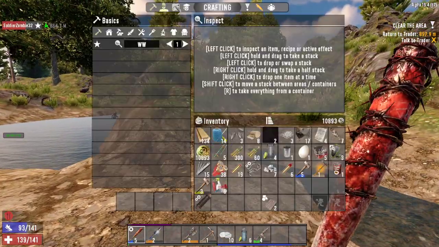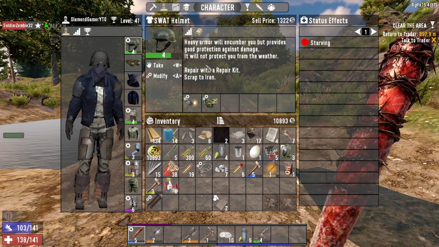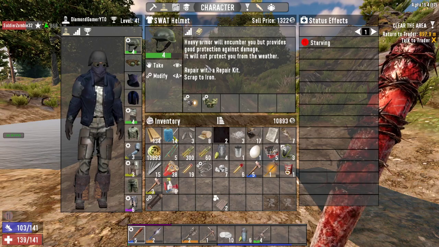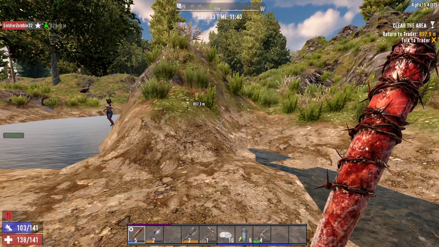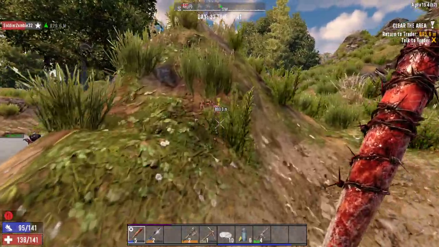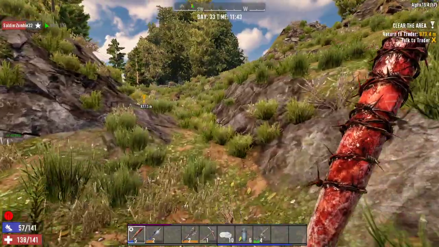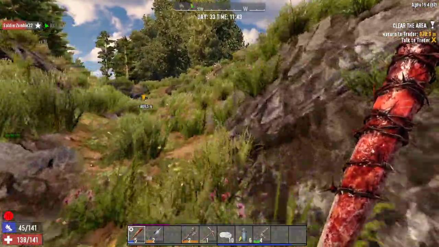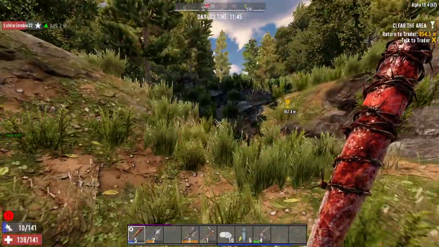They need to fix this sentence later. It says, heavy armor will encumber you, but provides good protection against damage. It should say, heavy armor provides good protection with damage, but encumbers you. Grammar, good. Because it's comparing bad to good instead of good to bad.